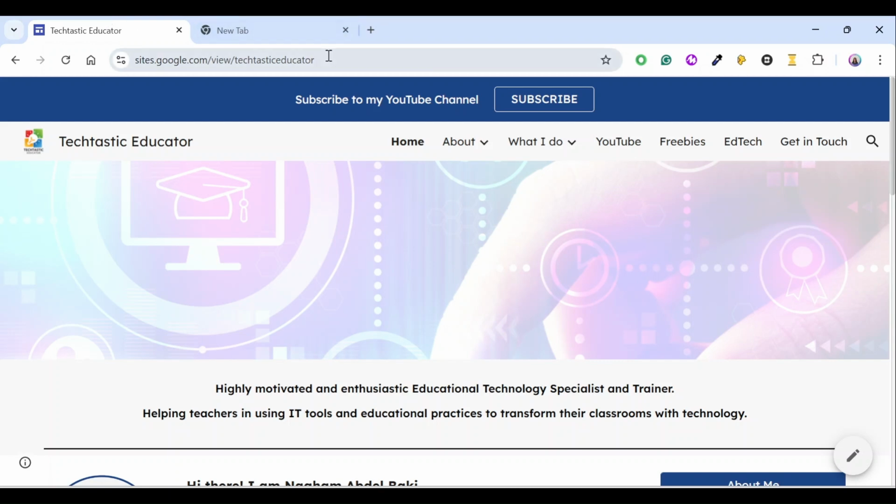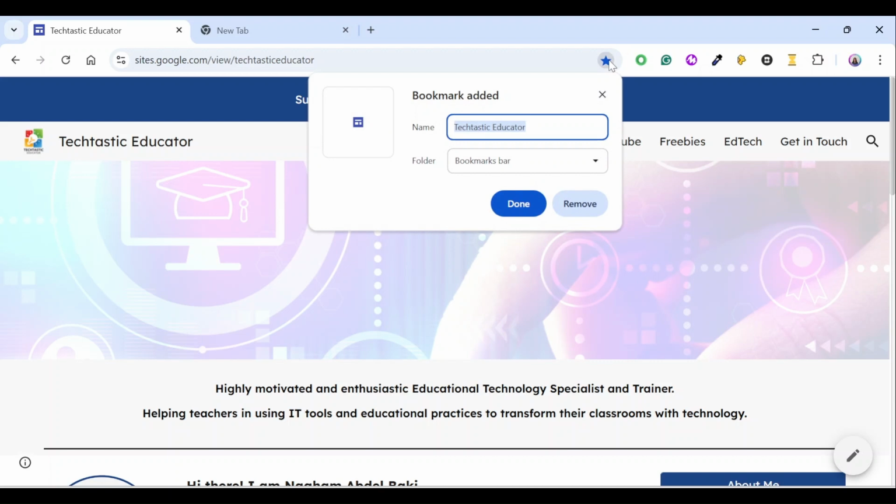In order to do that, just select this star here. Whenever you select it, it will add the bookmark to your bookmark bar. You can either select a folder if you organize your bookmarks in folders, or you can directly add it to the main bookmark bar. But you don't want it to take a big space on the bar because you already have a lot of bookmarks or a lot of folders. In order to save it as an icon, just make sure that under name here it's blank. Don't give a name to your bookmark and select done.